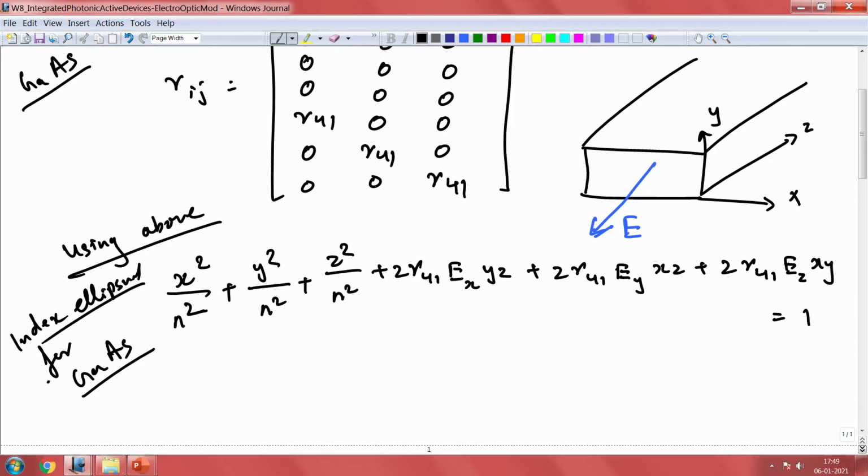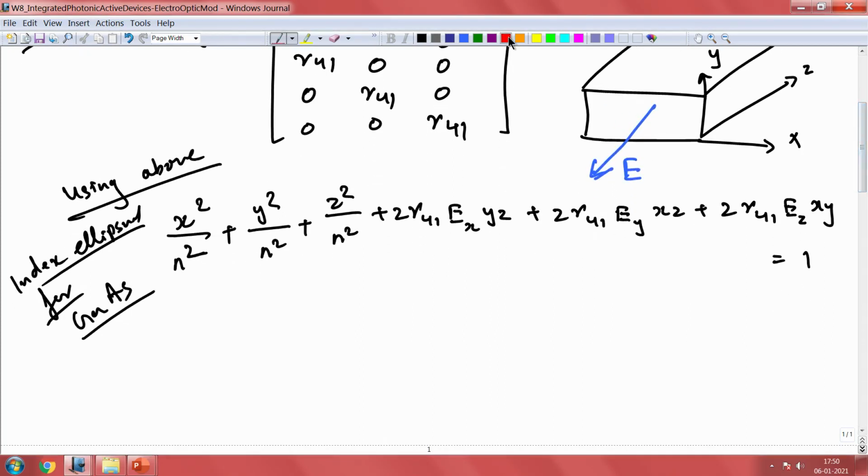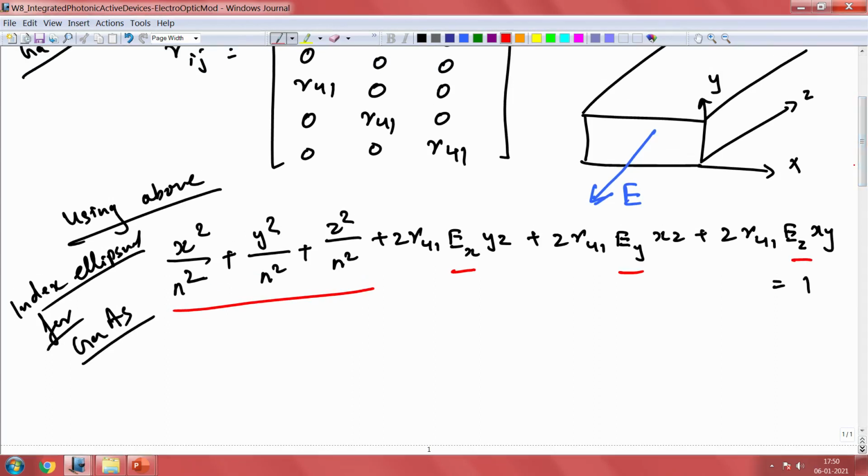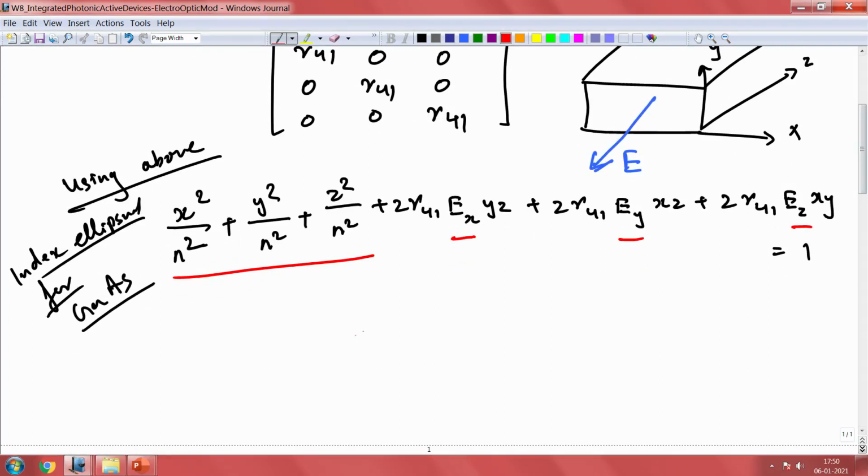Okay. So, we have already seen what the R coefficient is, and also the ordinary and extraordinary refractive index is something that we know of, right. So, the first three terms are independent of the applied field, you can see that, right. So, those three terms are independent of any applied field; there is no electric field involved. While the other three terms have the electric field, right. So, now the field is in the z direction, right. So, since the field is in the z direction, we can actually reduce this to an even simpler form.